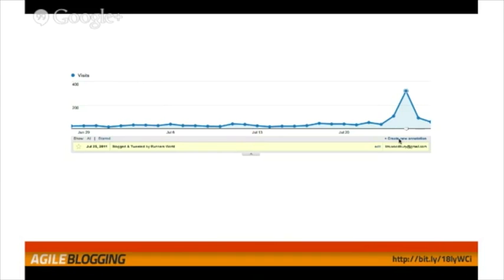If you click on create new annotation along the right side, just above where it has that email there, that will give you the option to write down the little annotation that you have for the day: blogged by Runner's World, mentioned on Copyblogger, whatever your event is that drives that traffic.